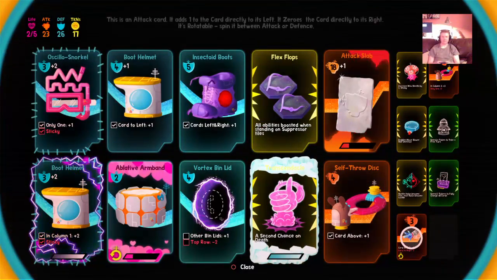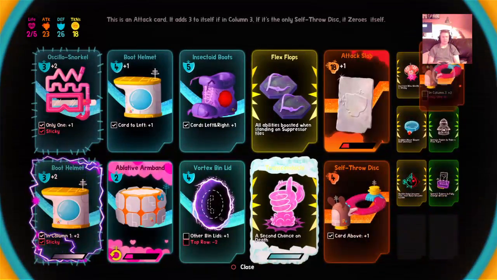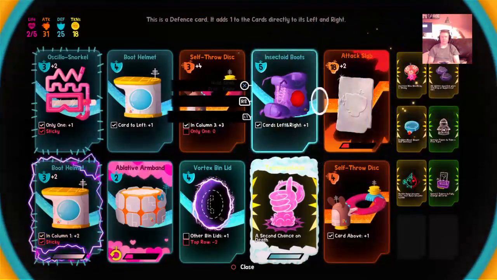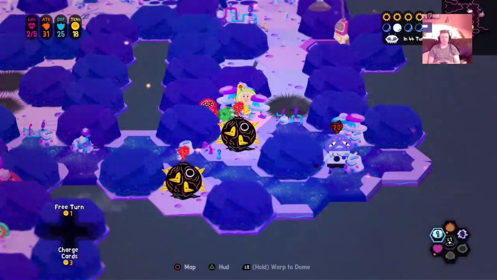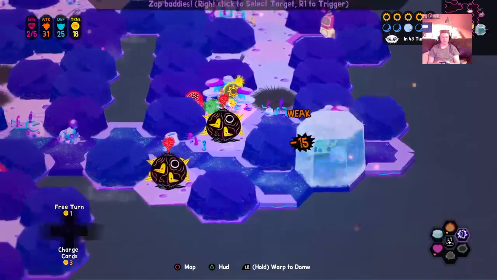There we go. Better. And now I can equip this, and let's just get rid of the flex flops. Okay, let's see. 31, 25, that's not too bad. This guy is weak to ice. Ice you then.